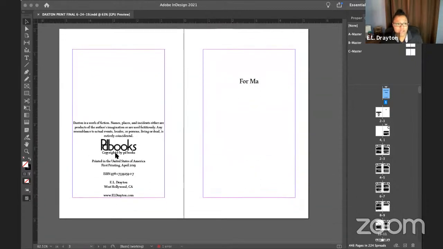Then you would have your copyright page. Must have, must have, must have, especially when you give it to something like Amazon KDP, they're going to look and search to make sure you've got an ISBN number listed there, because if you don't, then they won't allow it to go public. And they even, I believe, may not allow you to order proof copies either. You need to have that ISBN number. So make sure you get one registered. Make sure you have an ISBN number to assign to your book.